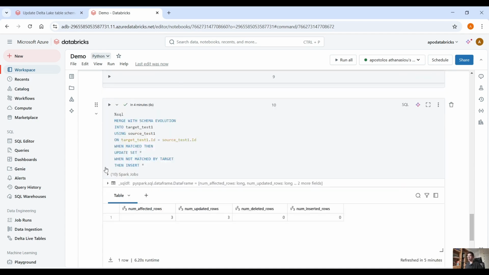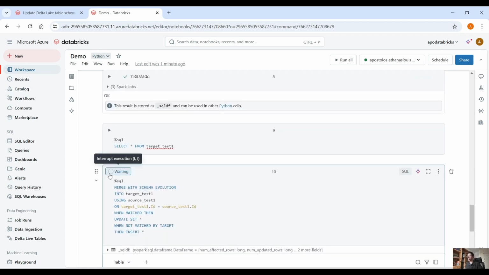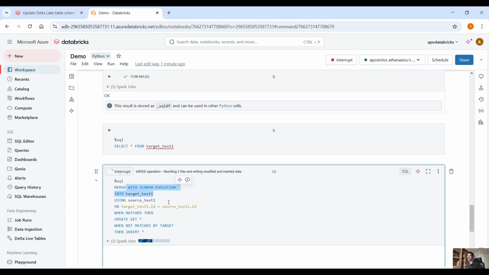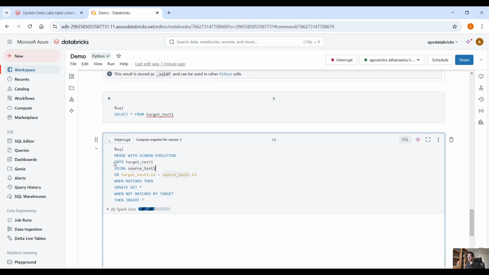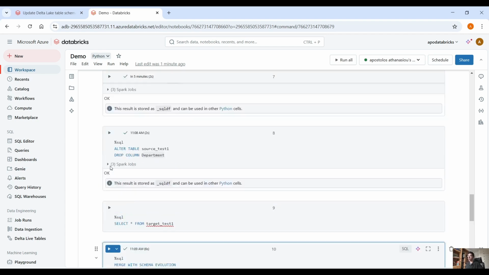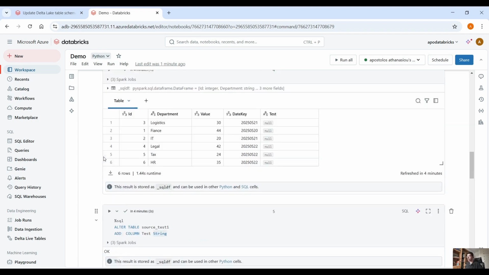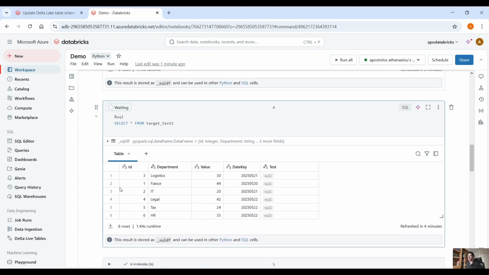Now when we use Schema Evolution, this is what is going to happen. So merge with Schema Evolution and let's see what the target table looks like now. So let's select everything from the target table, and you will see that the department column was not dropped and the test column hasn't been renamed. Instead, we added a new additional column, test2, which is not usually what we want, and that's why we have to adjust the code.